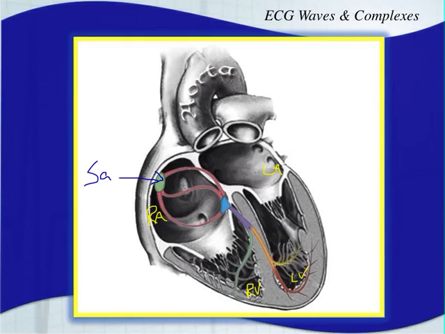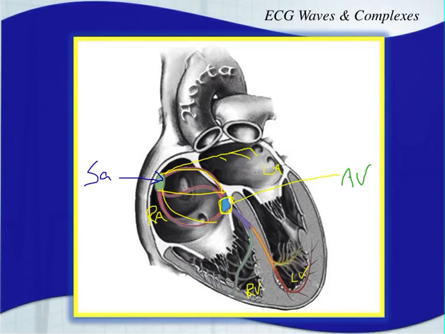That initiates the conduction, which then travels down these different pathways. These are your intranodal pathways. You also have one that comes over this side called Bachmann's bundle that depolarizes the left atrium. The right and left atrium both depolarize at about the same time, and this depolarization is hopefully causing contraction. So the electrical conduction within the heart is causing the mechanical action of the heart. Then this conduction travels over here to that little triangular node called the AV node.